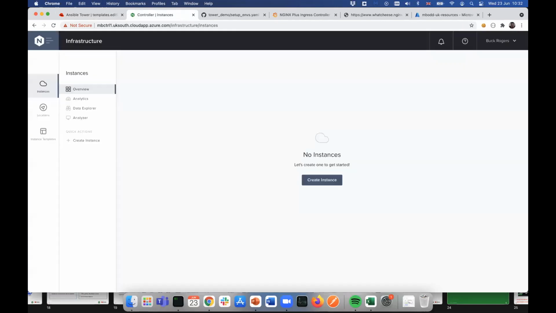Sorry to interrupt you, Mark, because we got a question asking what Ansible would send to the NGINX load balancer, if the controller is the only source of truth. So controller is designed to be driven through its API. It's API first, so you can drive controller from any number of different pipeline tooling. Ansible Tower is a great option.